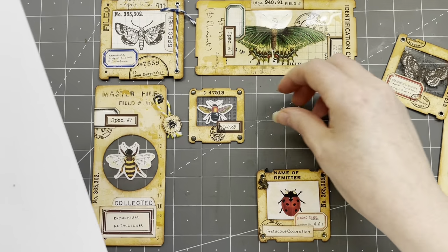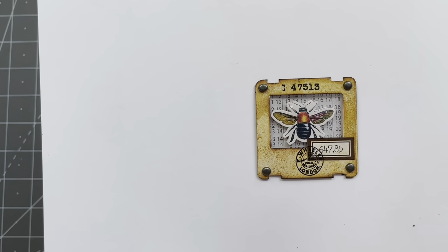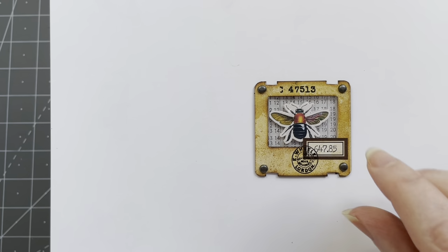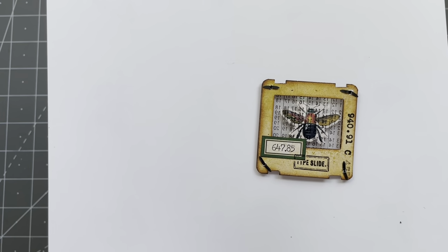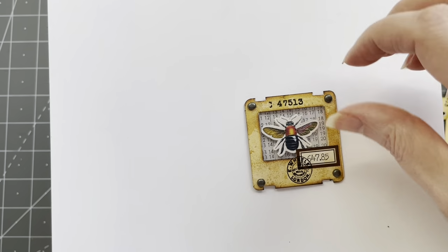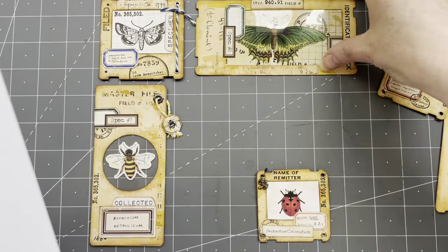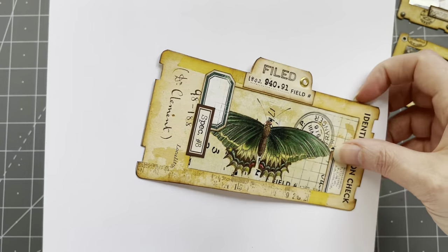Yeah, another acetate one. This one, the cute little bee. Yes, I put on brads. Now, with the brads, you do see the legs on the outside, on the other side. So that is too bad. But, you know, it's really cute on the front. And then this one, don't need this one, these are bad.